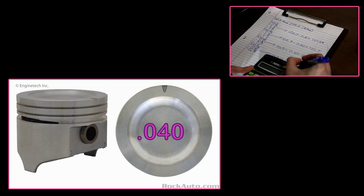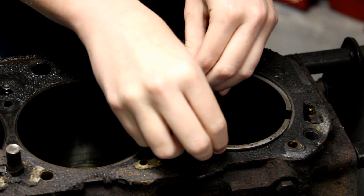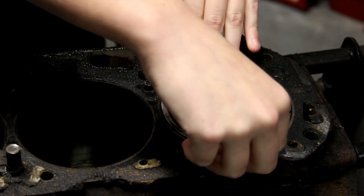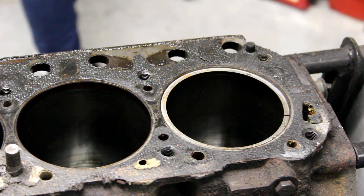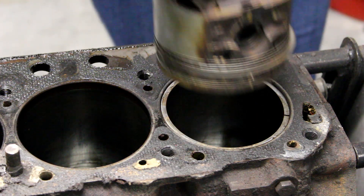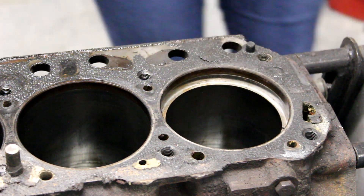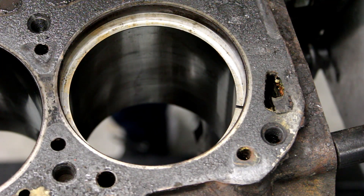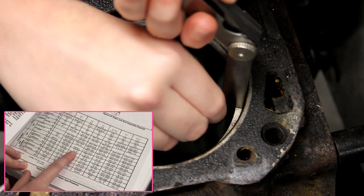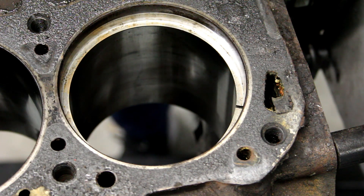I might even pick up a horsepower or two from it. If you wanted to double-check your measurements, you can always check the ring gap with a feeler gauge. You do this by removing the top rings from the piston and placing them at the top of the cylinder wall by the ridge. You then take the same piston and push it down through the top to ensure it is accurately placed equidistant from the top but below the ridge of the cylinder wall. Then use the feeler gauge to measure the gap and compare it to the chart in the service manual. Remember, this will give you the measurement at the top but may not give you an accurate measurement of the worst part of the cylinder in the middle.